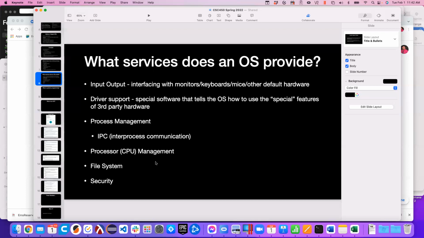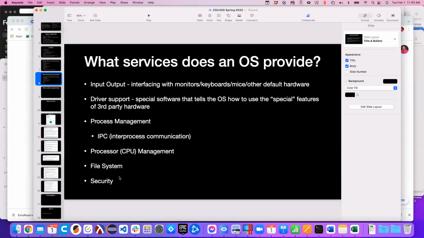Another thing that the operating system provides is processor management, CPU management. This goes hand in hand with process management. Processes are running programs on your computer, and many times processes are broken down into multiple sub-processes that are also running. More modernly, a lot of these are represented as multi-threaded applications. We'll talk about that as well.